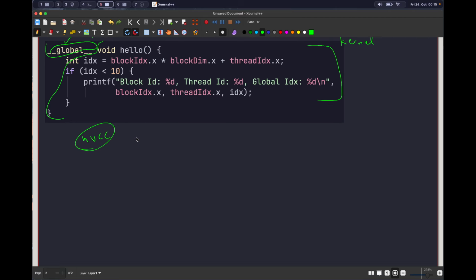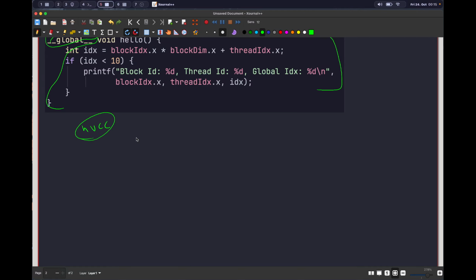NVIDIA CUDA compiling system. Also, you may observe that I'm right now on a Mac, and I don't have the NVIDIA toolkit on it, but I do have some workarounds to run my CUDA code, basically using Google Colab. We will look into that. There are some workarounds if you don't have NVIDIA GPUs as well. You can use a wonderful service called Lead GPU. They have their own playground and CLI, and they allow you to check if your code will compile correctly, and then you can test it on real hardware after, let's say, buying or renting something.